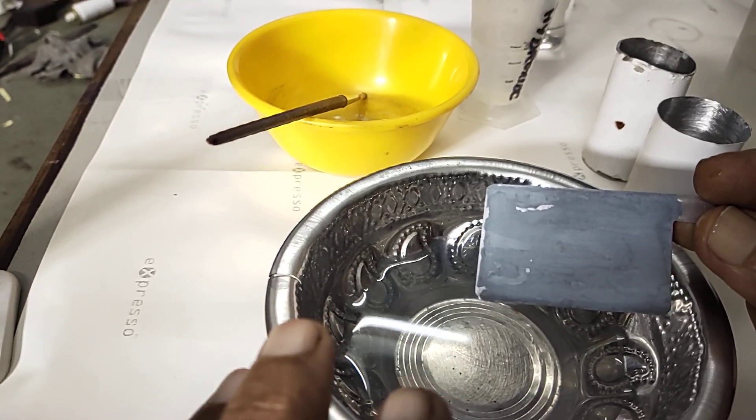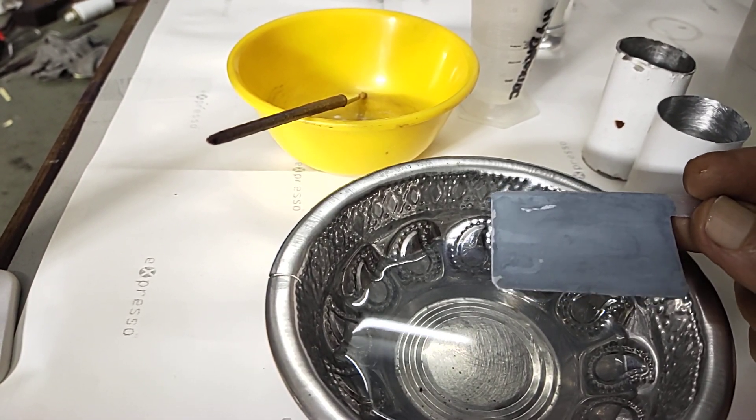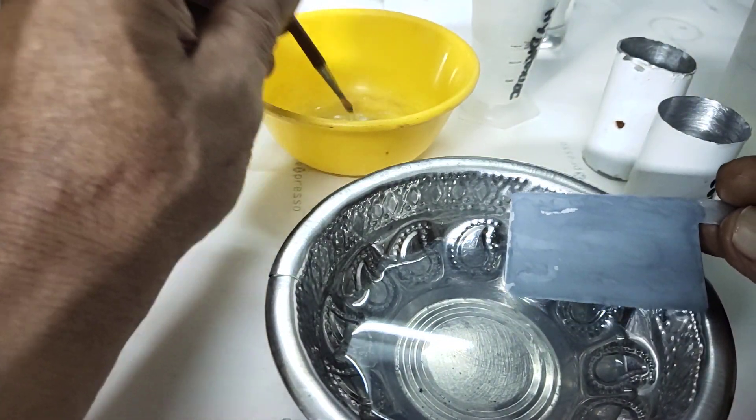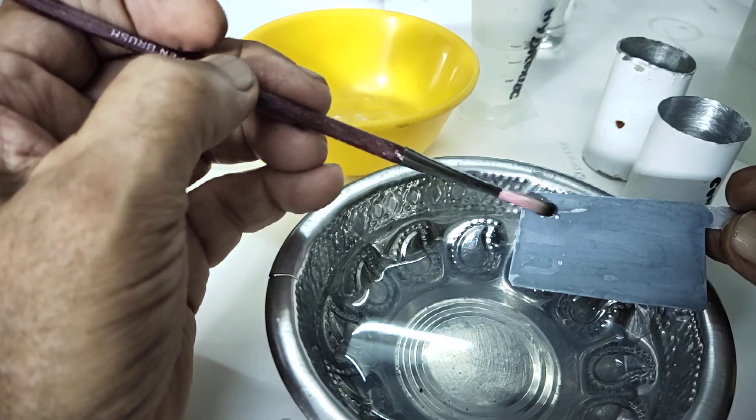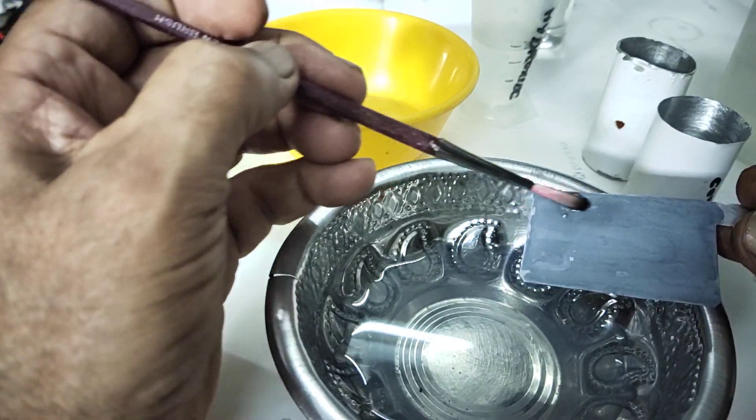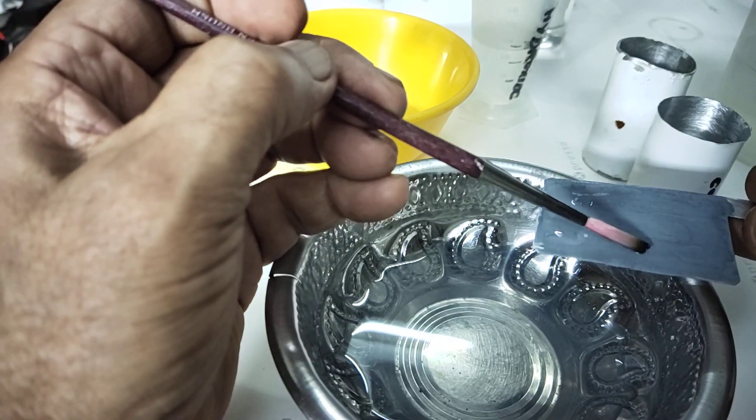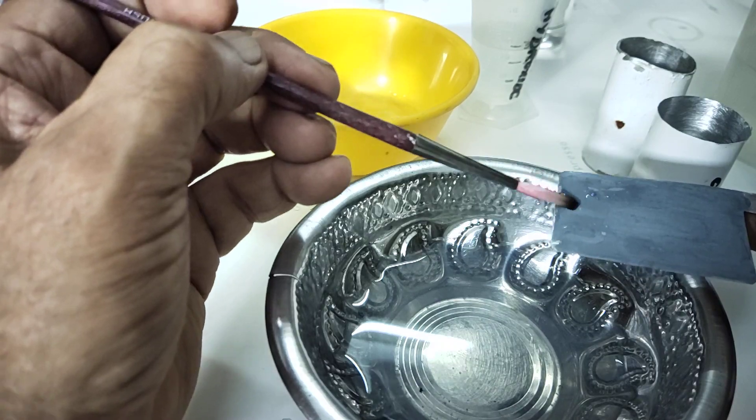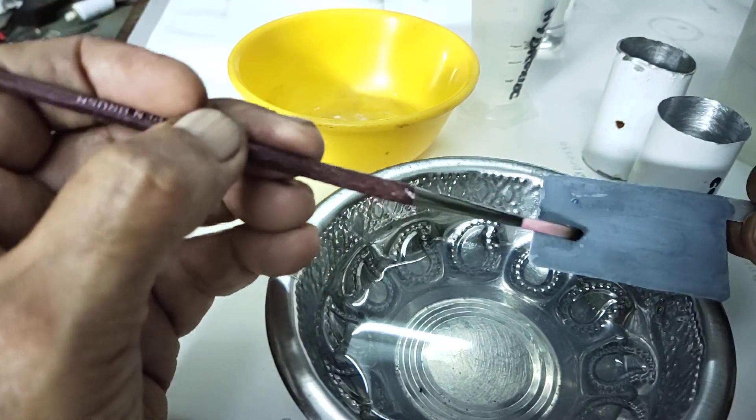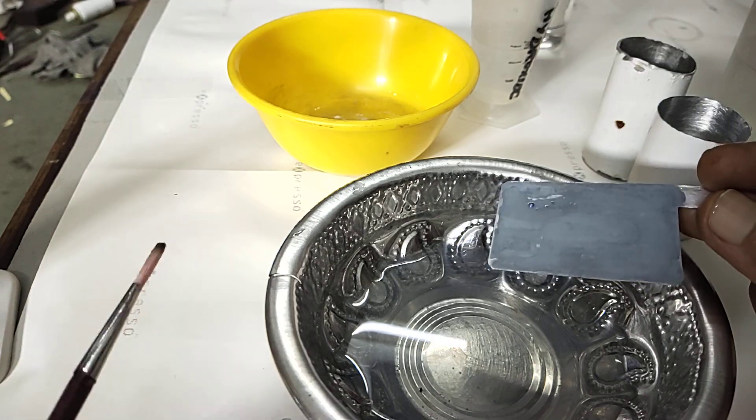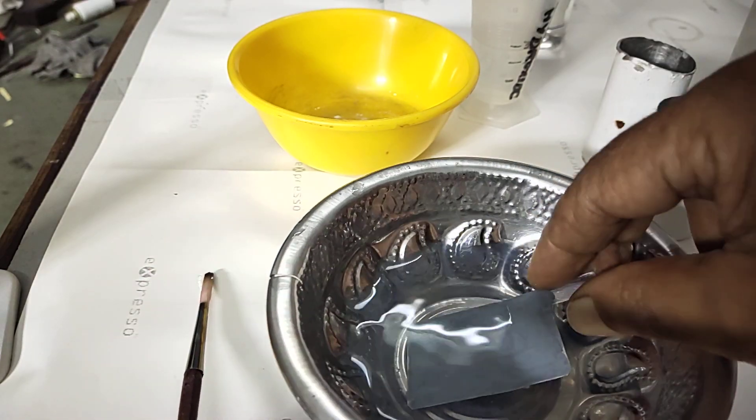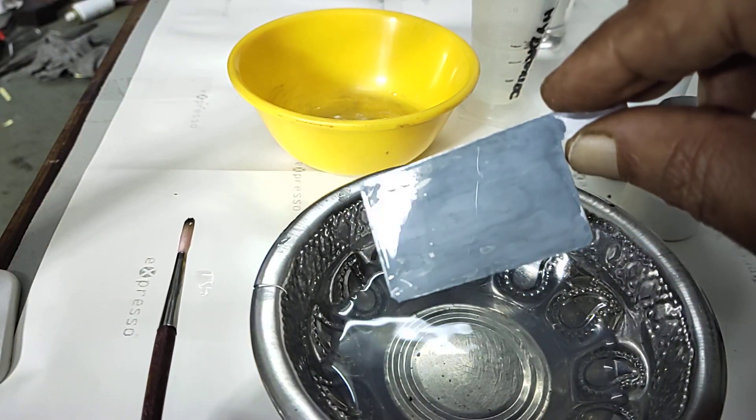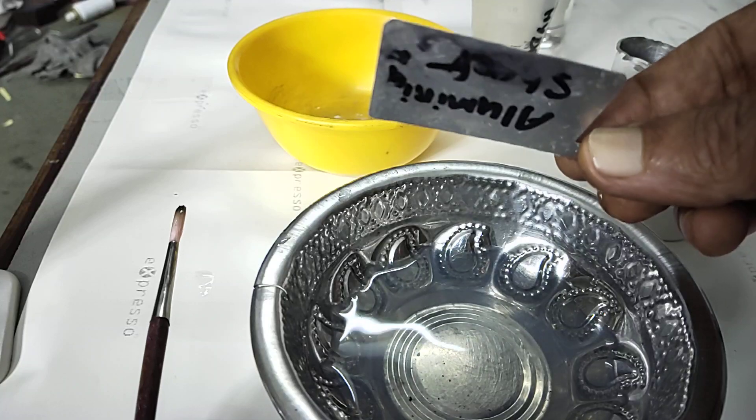There may be some remaining which we can do again. You feel that some areas need to be left out because you would have not washed it properly - that is the defect. So we have coated it. We can set it aside, keep it, let it dry. It becomes a zinc-coated aluminum sheet. That's all, friends.